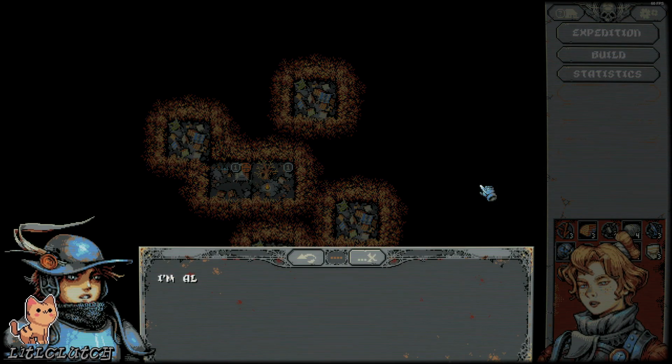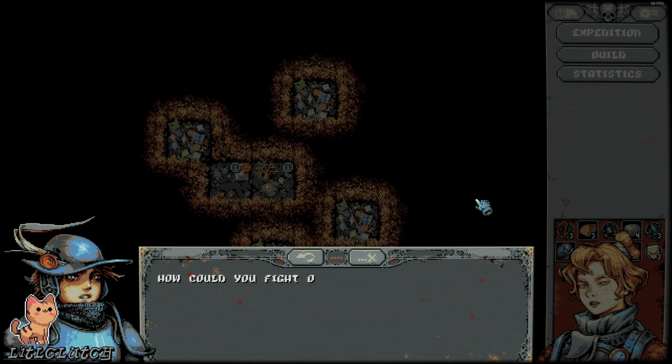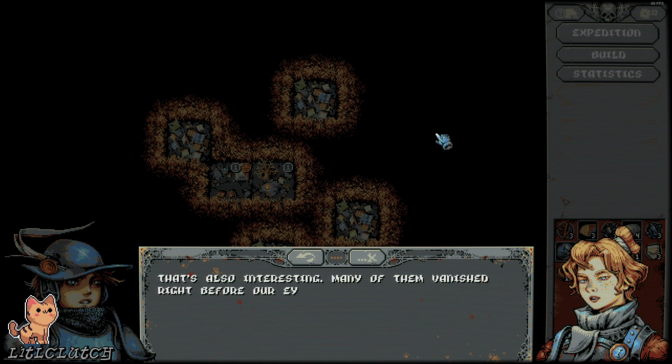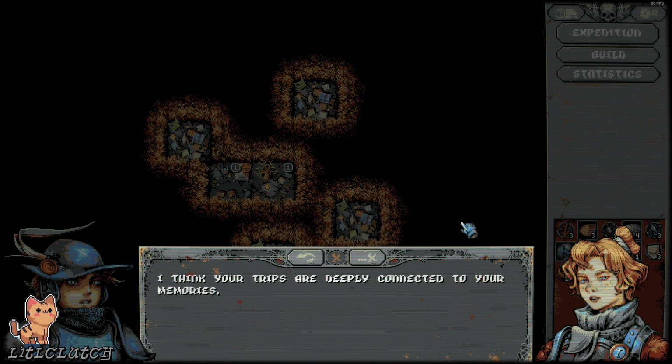Oh, man. I'm alive. But how? Thanks to us. A small group of us dragged you here. It wasn't easy. How could you fight off all those monsters? They nearly killed me. That's also interesting. Many of them vanished right before our eyes. Some we managed to avoid. But I think most of the beasts were gone even before we left the camp. I think your trips are deeply connected to your memories, my friend. Everything falls apart as soon as you're unconscious.